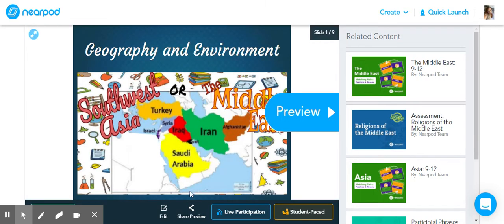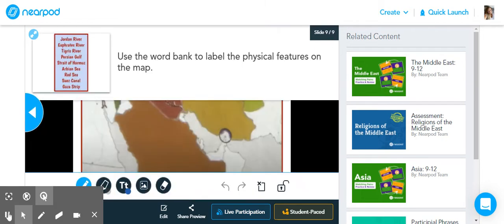It's going to load. Do not click these buttons down here yet because that's going to launch a code and then it gets weird if you try and edit it again. So we're just going to click the preview button on the side, and we're on our last slide, which is number nine. So I'll meet you there. Okay, I found my activity.